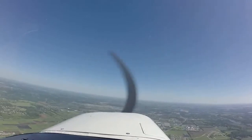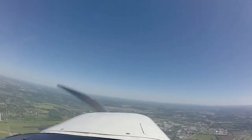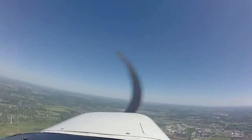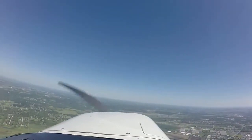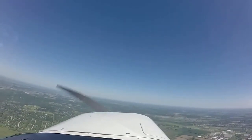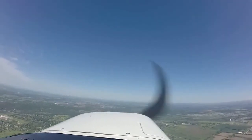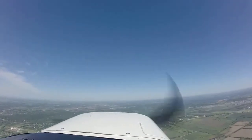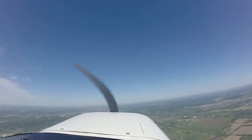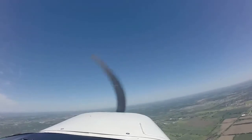About 53 miles an hour. You see, you want to keep that ball in the center here. Don't play too much with the rudder, because it'll throw you off. Just a little bit, just enough to keep it in there. So look at the airspeed. We're losing altitude, okay? Add a little power. Add power, but no back pressure? A little back pressure and power. Just a little bit.